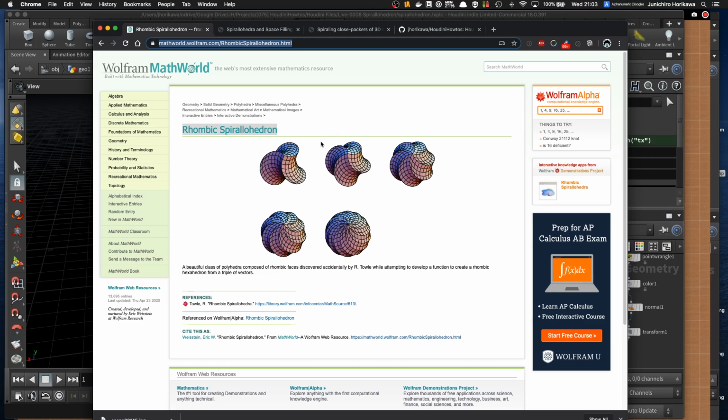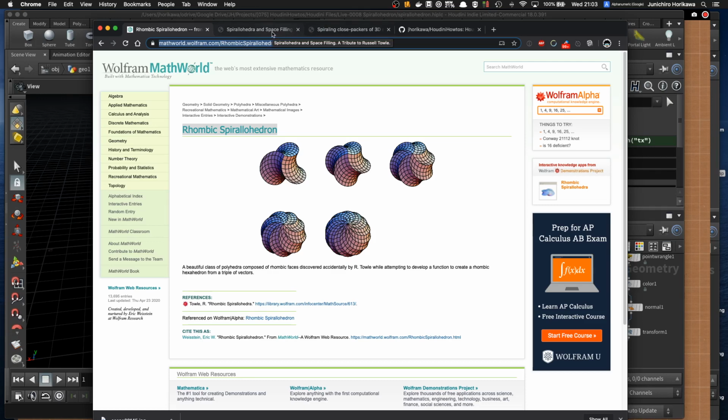Now I am not going to use this rhombic as a basic geometry, but I am going to instead use a minimal surface in order to create this kind of smooth surface for the sides, for the faces.